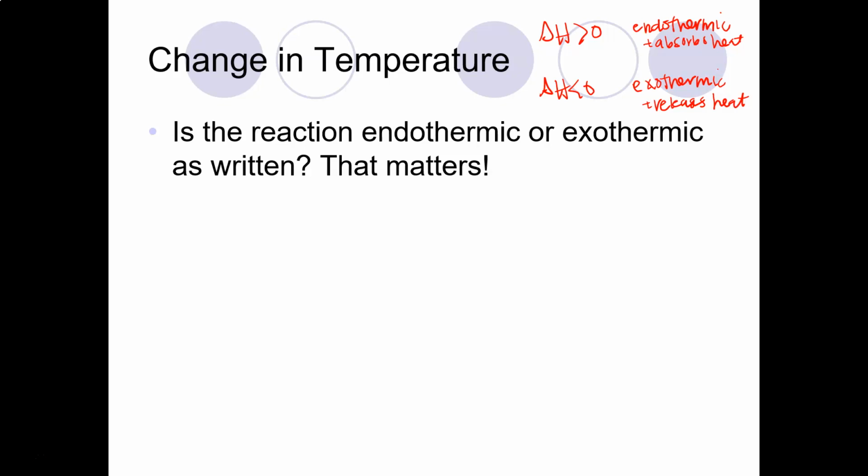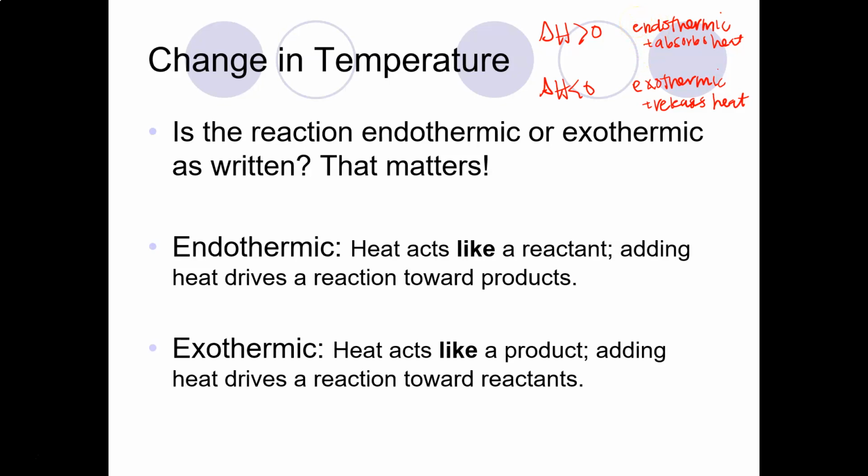I can either just tell you in words, this reaction is endothermic, or this reaction is exothermic, or I can tell you this reaction, delta H is negative 56, which tells us it's exothermic because it's less than 0, or this reaction, delta H is 142, and it'd be kilojoules, and that would be endothermic because it'd be positive. Okay, so this is how I suggest you approach it, once you know if the reaction is endothermic or exothermic.